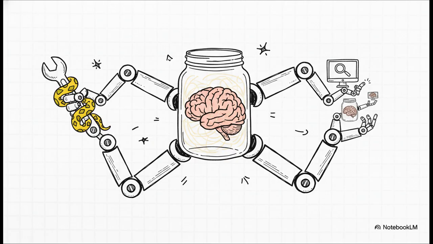An agent without tools is basically just a brain in a jar. ADK gives it hands. You can write regular Python functions, and as long as you write a good description of what it does, the agent will figure out when to use it. If you're using Gemini, you get Google Search and a code interpreter right out of the box. And this is where it gets really wild. You can even wrap an entire agent and use it as a tool for another agent. The possibilities there are just incredible.